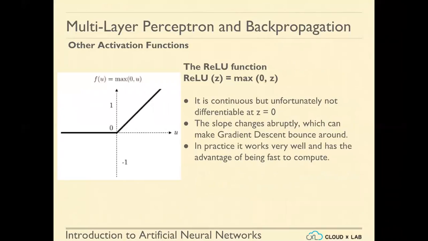Now the other activation function is a really, really simple one. It only cuts down the negative aspect of the value. If the value is negative, give out 0. Otherwise, give out the actual value itself. So this function is continuous, both when the value is greater than 0 as well as lesser than 0.